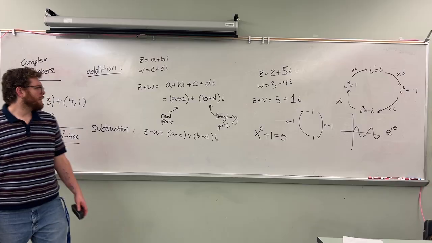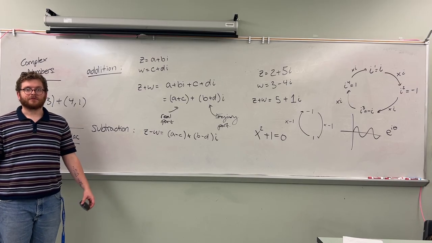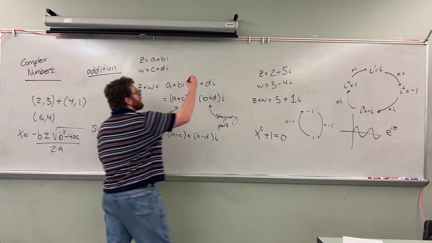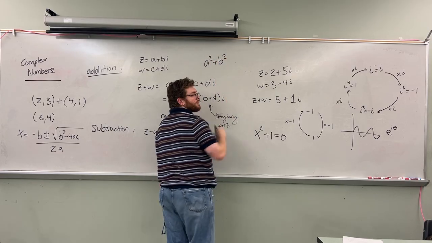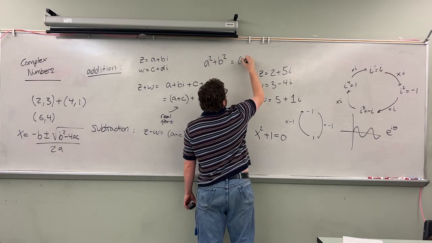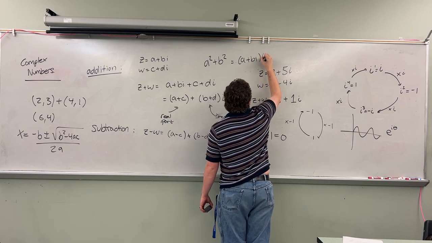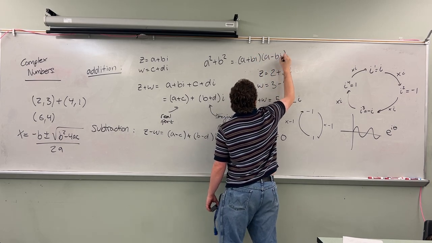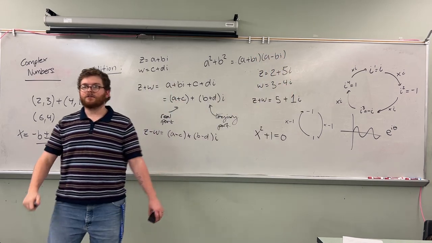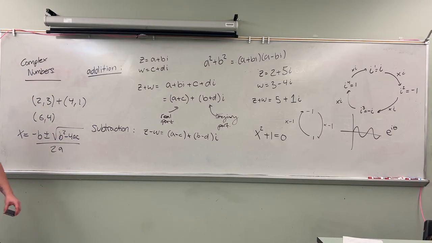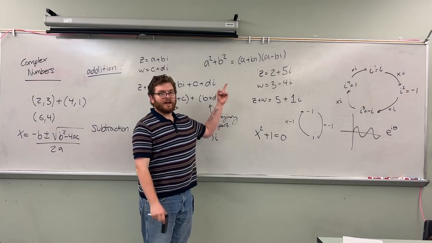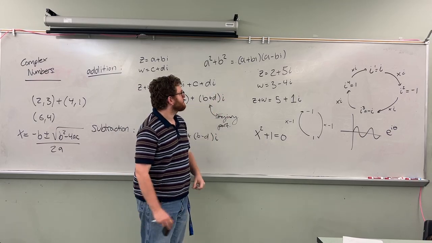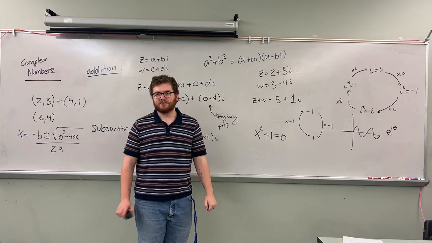It also is like, if we go to factor something, sometimes factoring includes that. One way that we can factor a squared plus b squared, instead of a squared minus b squared, is a plus bi times a minus bi. We could factor it like that, and then deal with the individual factors if we needed to. So we're used to difference of squares. This is how to factor sum of squares, which we might look at a couple of examples on down the road.